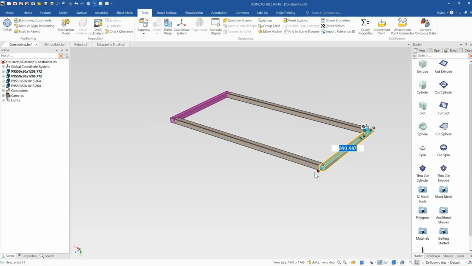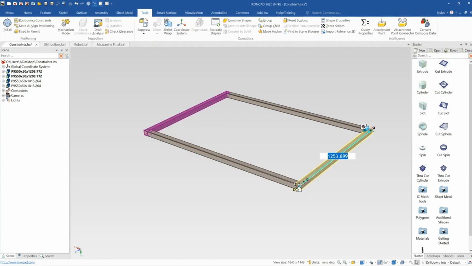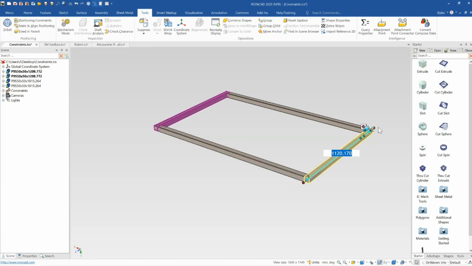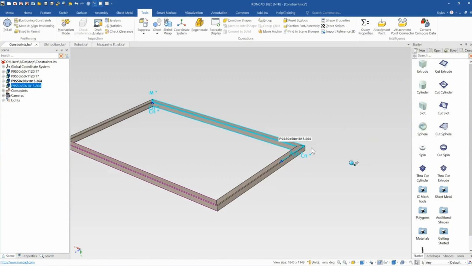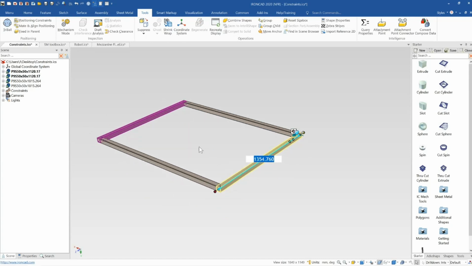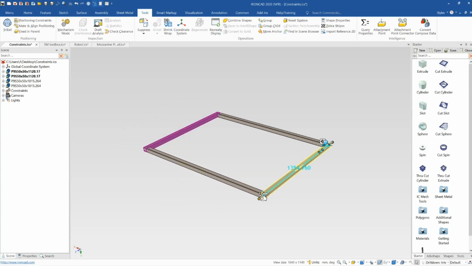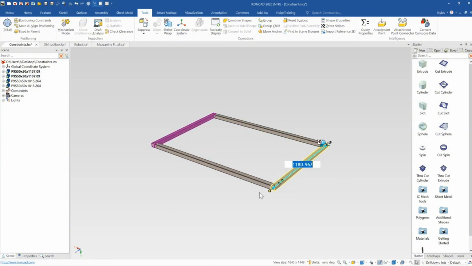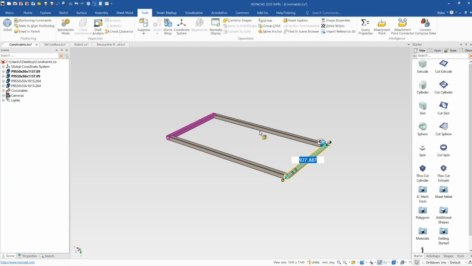We can pull back this way, and we can also pull out that way to move this and resize it like so. Oh, actually this one is now being seen as fixed because we've got nothing fixed in the model. So it is basically just choosing a direction for it to size in. But as soon as we have anything else fixed or constrained, then of course it'll move based on that. But otherwise it will generally choose a way for it to move based on what constraints it has available.